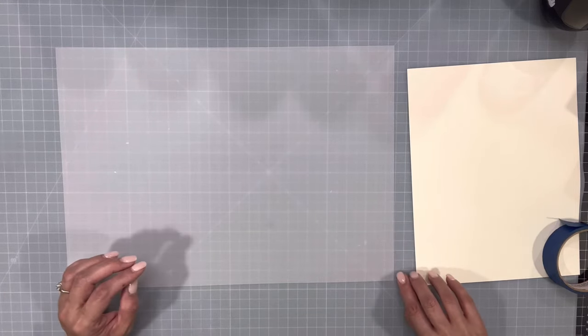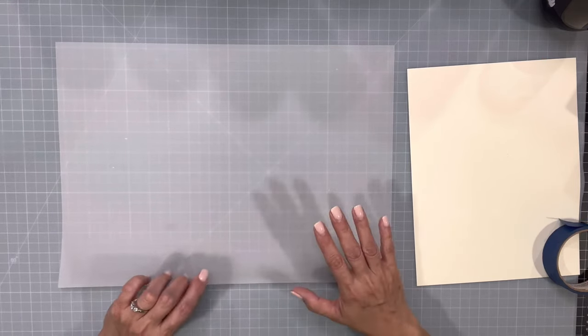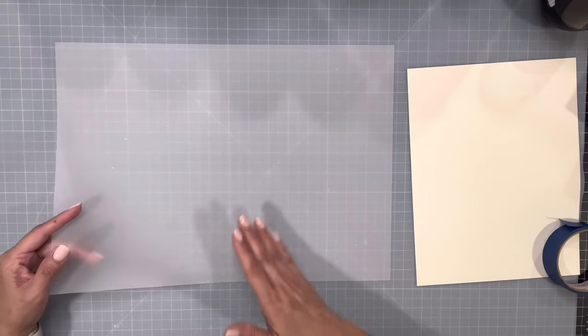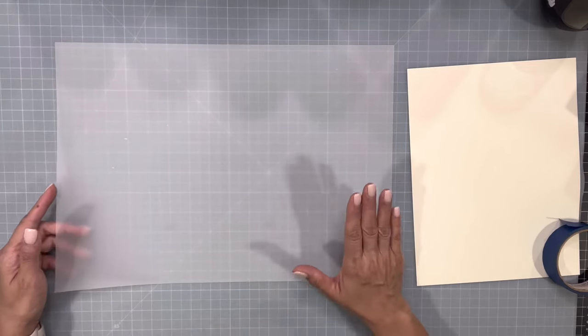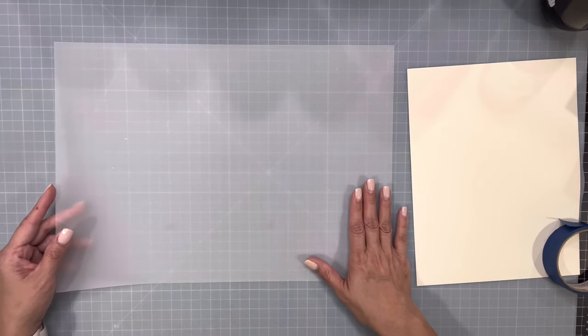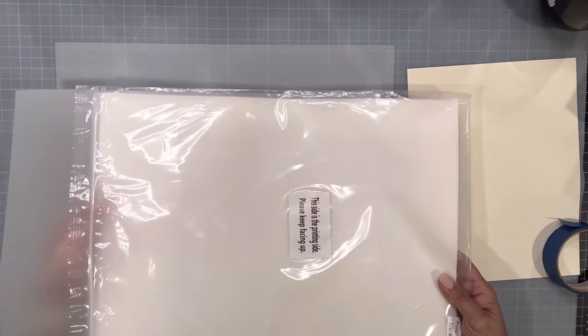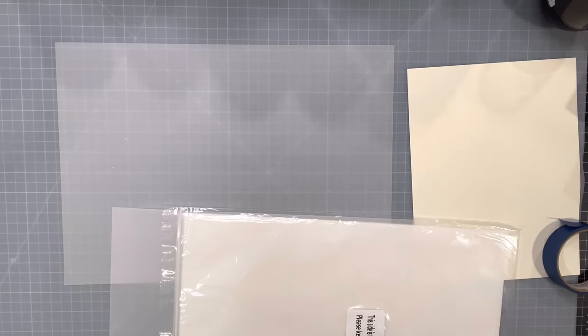Like I had mentioned before, there are a variety of transfer sheets out there that you can find. Some of them have one side that is more matte and the other side is more obviously glossy. When you're printing, you want to make sure that you print on the matte side of the sheet. With this one in particular, I pulled it out of the envelope. There is a sticker on top that says, this side is a printing side, so please keep this facing up. So I slid it right here on my table so it is facing the right direction.